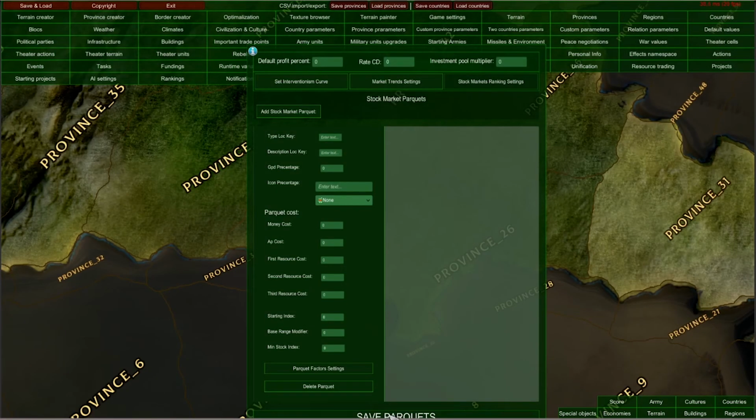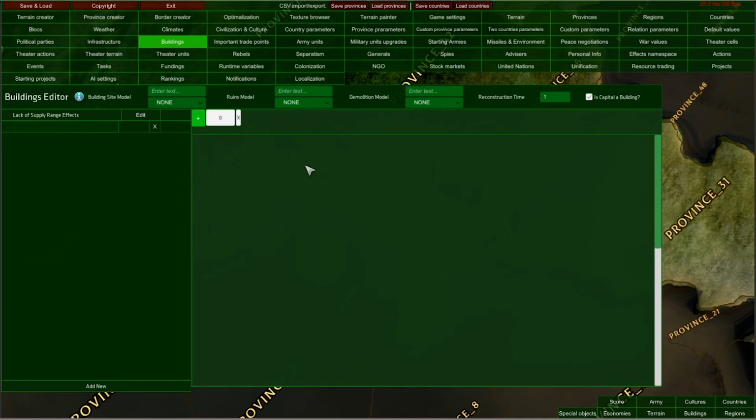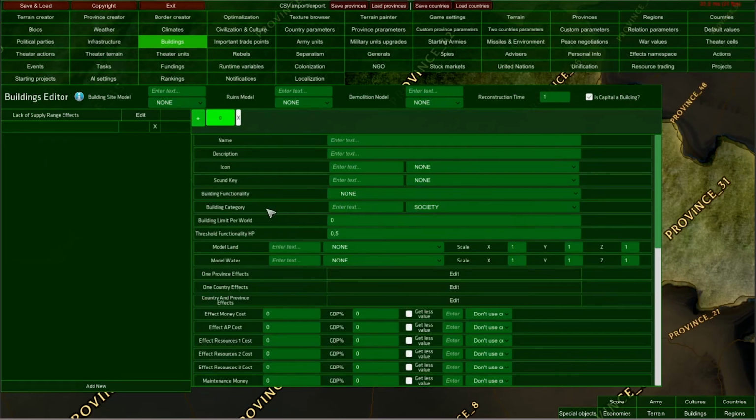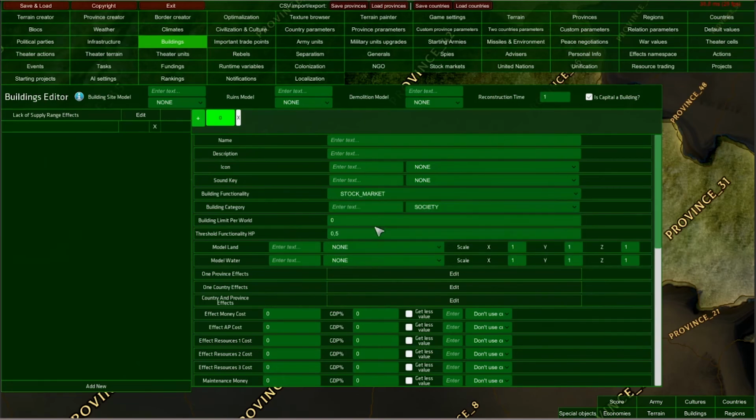And also you need to remember to save packets after setting them up. And also remember that when setting up buildings, you need to select here in the building functionality the stock market type. And then after building that building in your country, the stock market will be available for the player on the map.